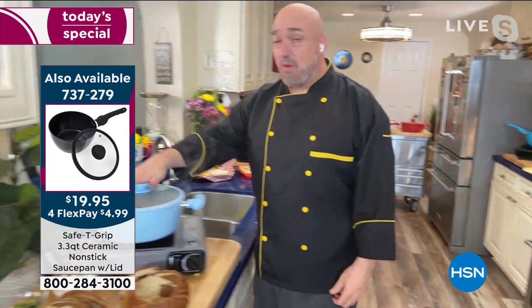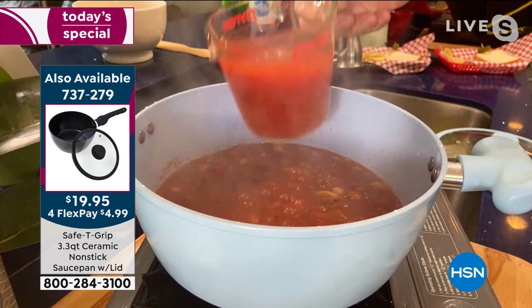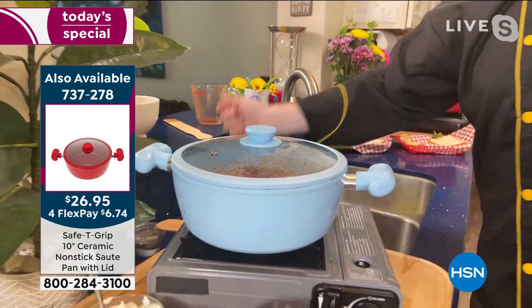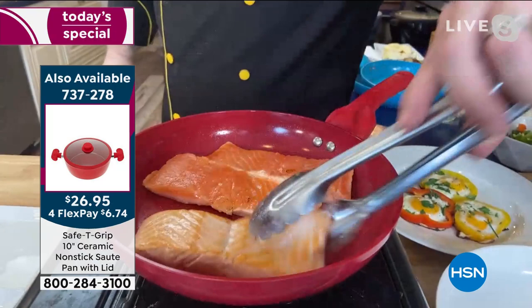I've got my base in there for my chili. I'm going to add a little bit of tomato sauce and all the goodies. We'll give that about 10 minutes and whip it up into bread bowls — you're going to love it. This is my quick 10-minute chili recipe, so fast and simple. This is how great these pans work. The salmon that you just saw me put in — watch this — there's that color we're all looking for at restaurants. There's that sear, that beautiful browning.